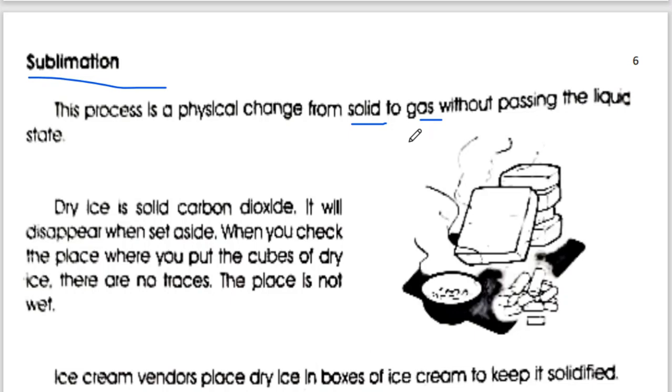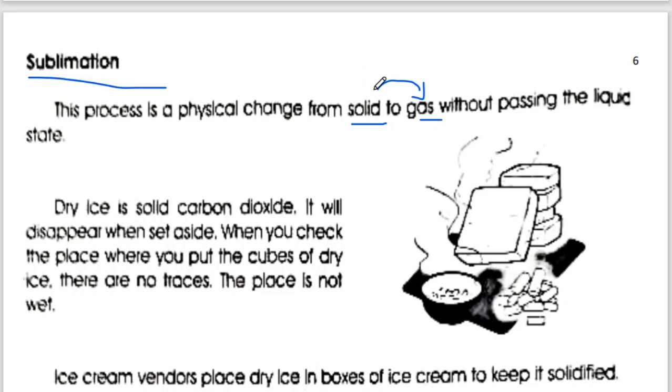It will not undergo through liquid. They will change directly into gas from solid, for example, the ice cubes. The ice cubes will change directly into gas. That is what we call sublimation because it will not undergo anymore in liquid.